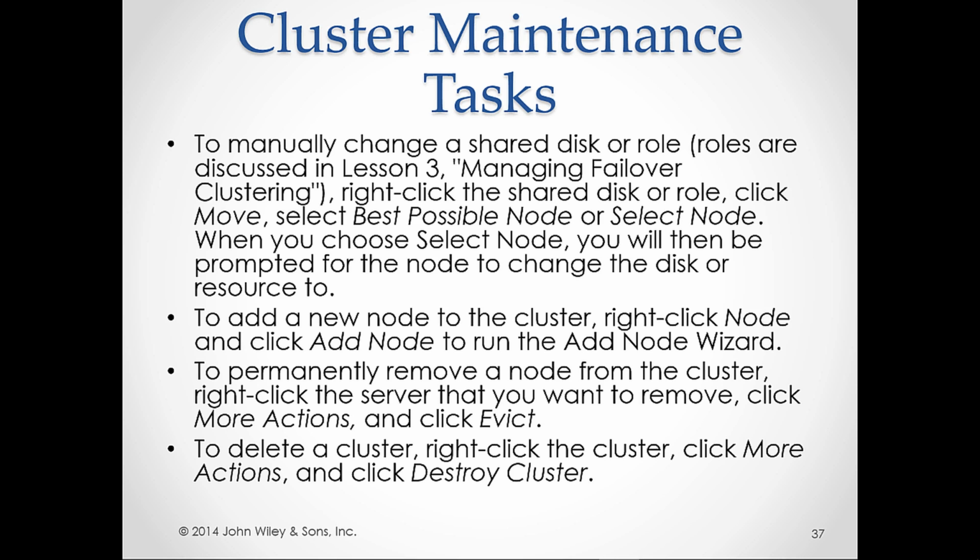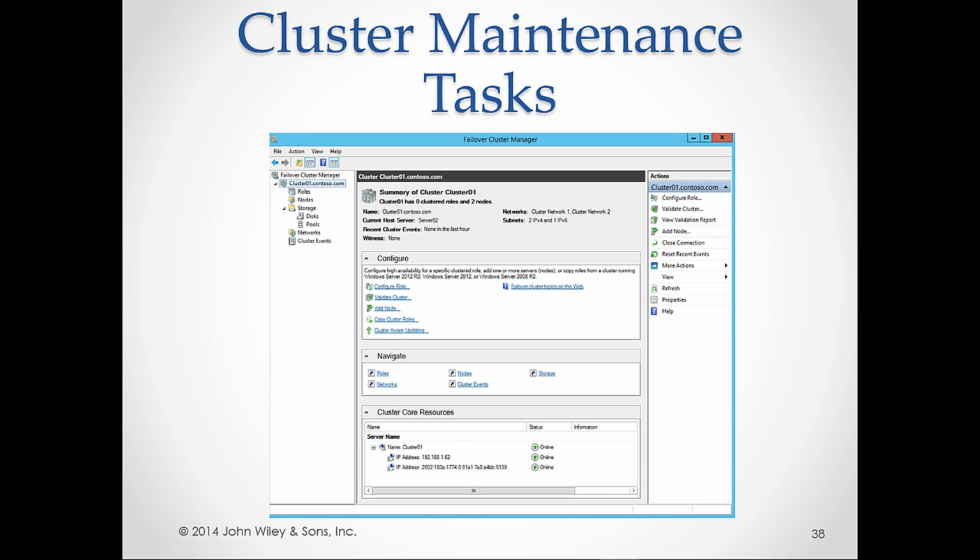For maintenance tasks, to manually change a shared disk or role, we're going to talk about that in our next lesson. But you can right-click on the shared disk or role, and we can move it, or we can select the best possible node, or we can manually set it. Here is our failover cluster manager console. And here we're going to see that our cluster 01 is part of our domain.